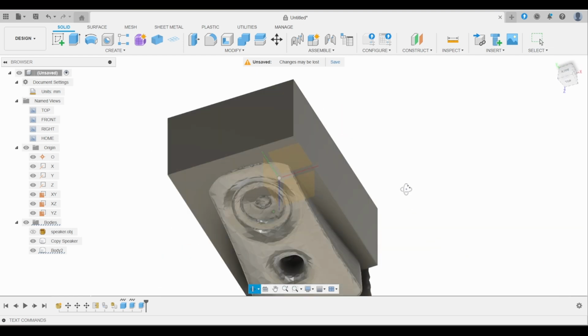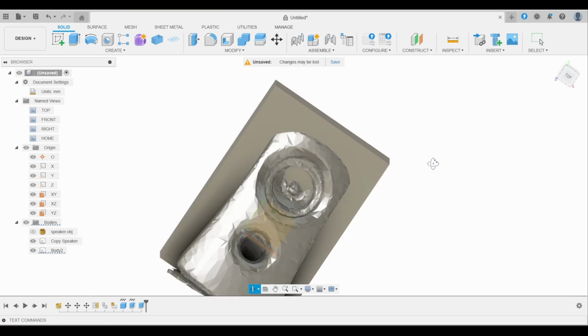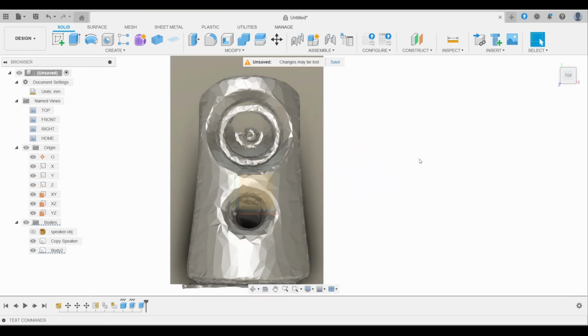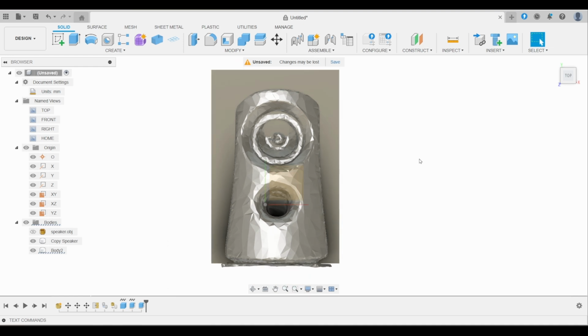Yeah, I think this is pretty much okay. And now for the part where you've all been waiting for, where some people say, well, it's impossible to cut out a scan from something you created. Well, if you use the combine tool, I use the S on my keyboard to bring up this design shortcut menu. I click on the combine tool.